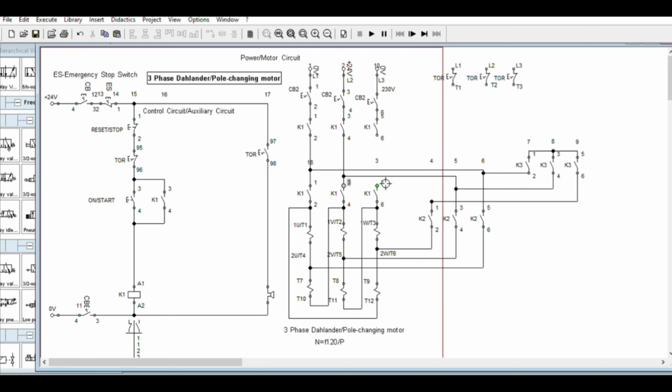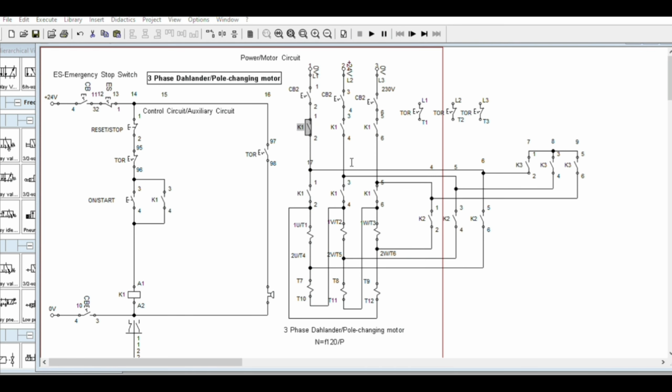So in this circuit now, we can identify where we are going to place the overload relay. It should be here. Why? Because this is always closed. And we're going to disconnect this and connect this one here. Remove the dot and connect it. Okay. So K1, let's say we make this one as K line, KL, or the isolating contactor.